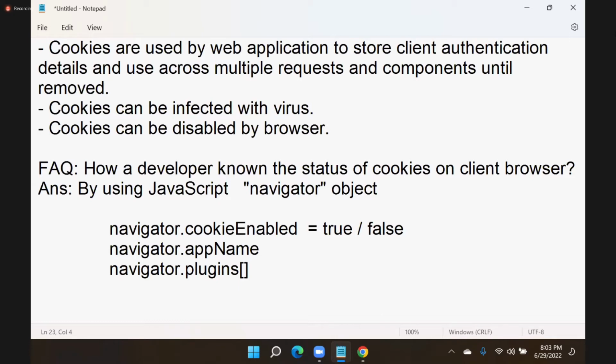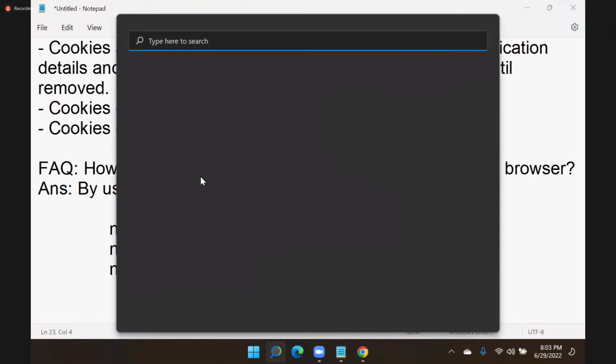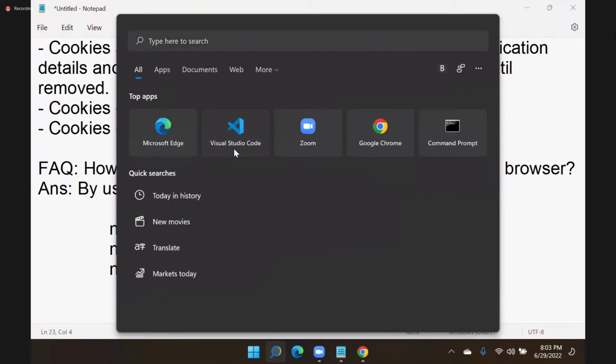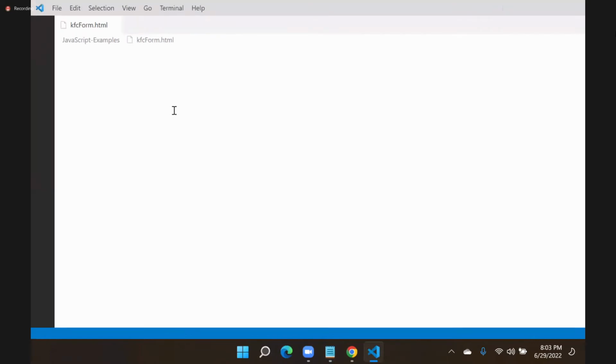That means clients are completely illiterate about the technical things of the internet, right? They just use the internet without knowing technically. Then everything you have to tell them, right? You have to prompt that this is missing, do this, enable this, and all this. Now you can see here, we will put this, to make sure whether cookies are enabled or not. First, you have to verify that.